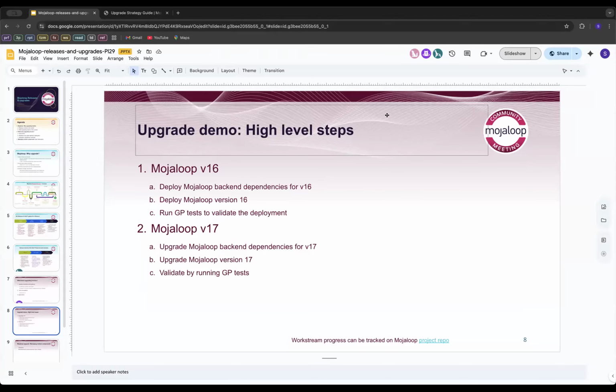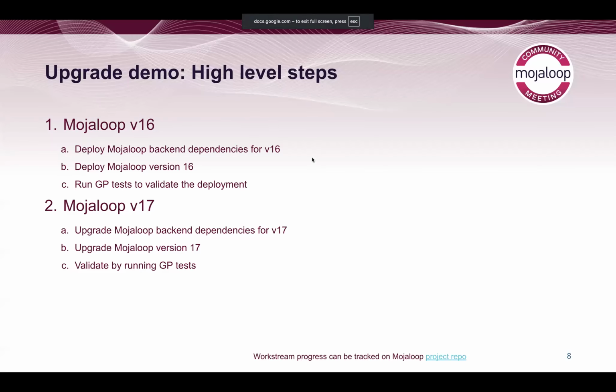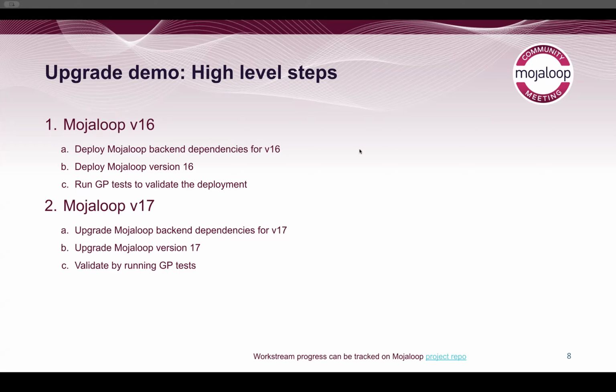So the script for the demo is like this, where we initially deploy Mojaloop version 16. Let's say you're already on Mojaloop 16, you'll be able to identify this. So we have a Mojaloop version 16. For that, we first deploy the Mojaloop backend dependencies, MySQL, Kafka, MongoDB, the usual, and then deploy Mojaloop version 16 on top of it. We run the Mojaloop golden path test collection to validate this. And then for Mojaloop version 17, we first upgrade the backend dependencies to version 17, just the dependency version without changing the internals of it, such as the schema. And then we upgrade the services to Mojaloop version 17, which will also involve first the migration scripts running to upgrade the schema as needed. And we validate it using the TTK again to run the Mojaloop golden path collection.